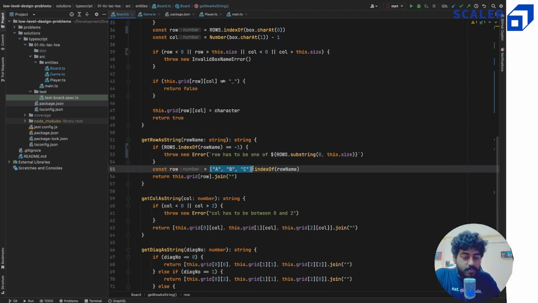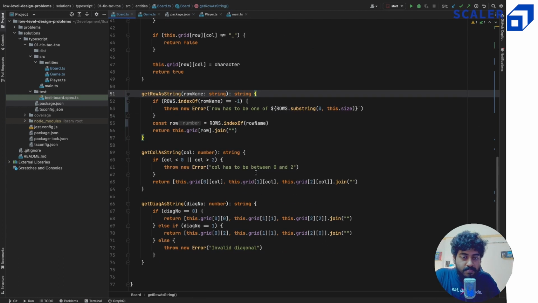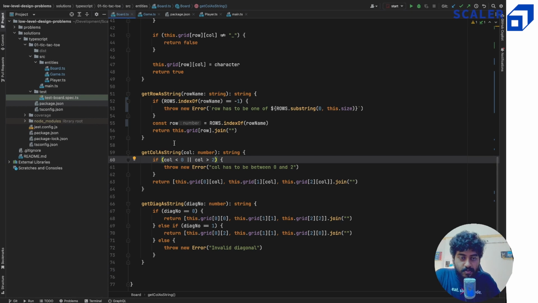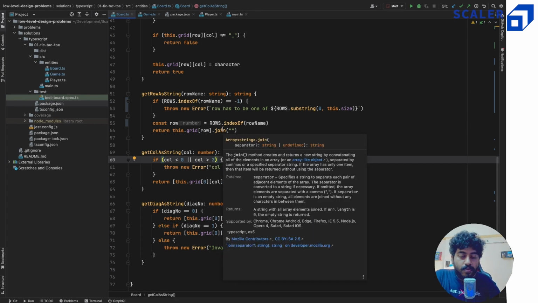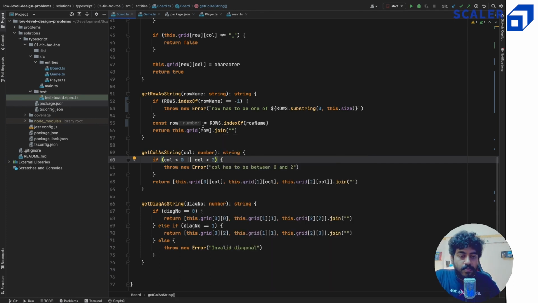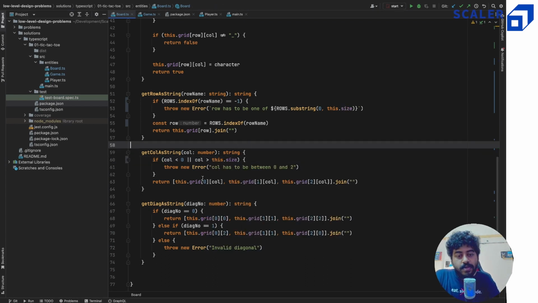Again here we can do rows dot index of row name. Get col as string would be this dot size, from here to size.